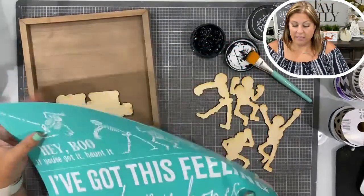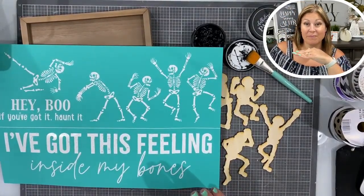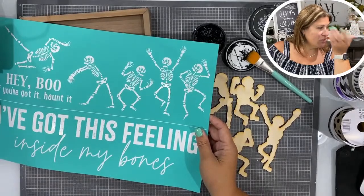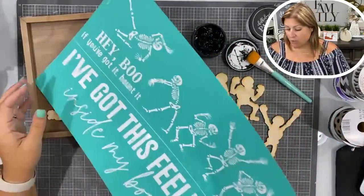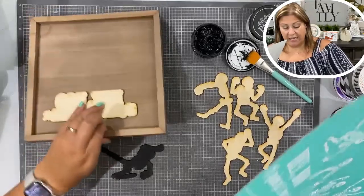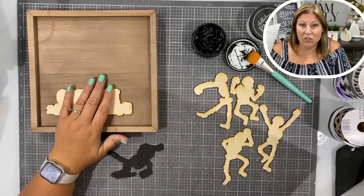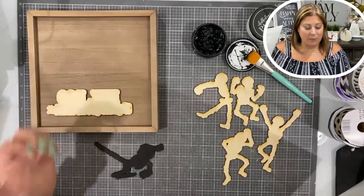I want to make a Halloween garland. I have some cutouts to work with. The nine by nine box frame — that's what this shape is, the double sided. I'm using the brown side, but you could use the white side. I'm doing Halloween on this side. On the other side, I will likely do fall, so that after Halloween I can flip it over and just have fall until it's time for Christmas.